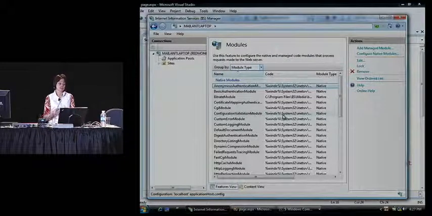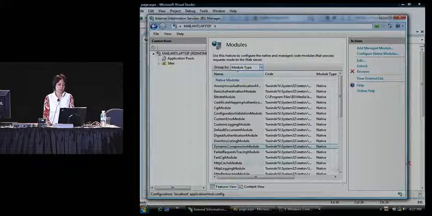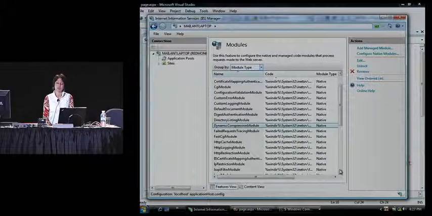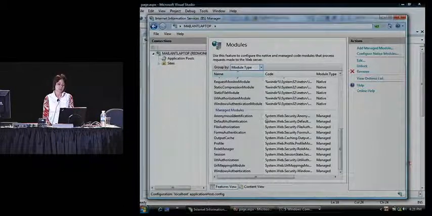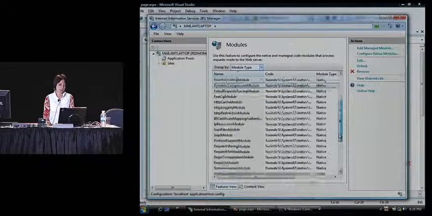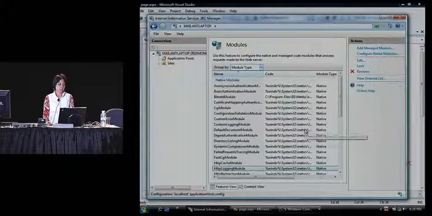So when IIS is an optional role on it, you can use it as a classic ASP server, a very secure, very fast ASP server or PHP server. All of these modules that you see listed under native will run on it. There's only a handful of modules that will not, but all of these will run on a Server Core installation.